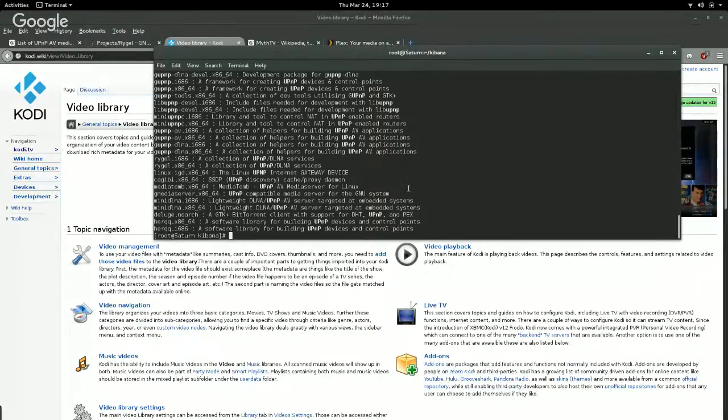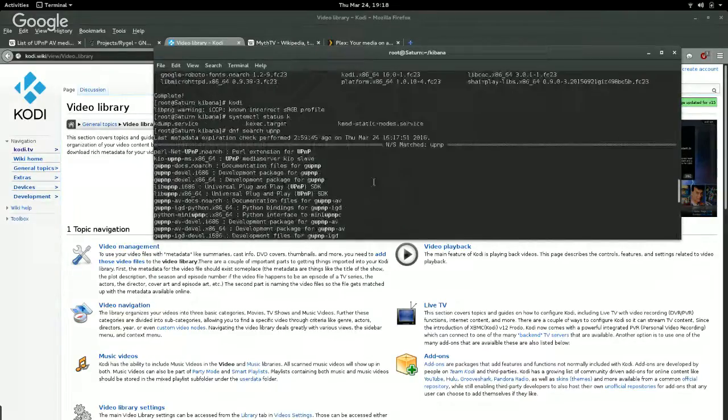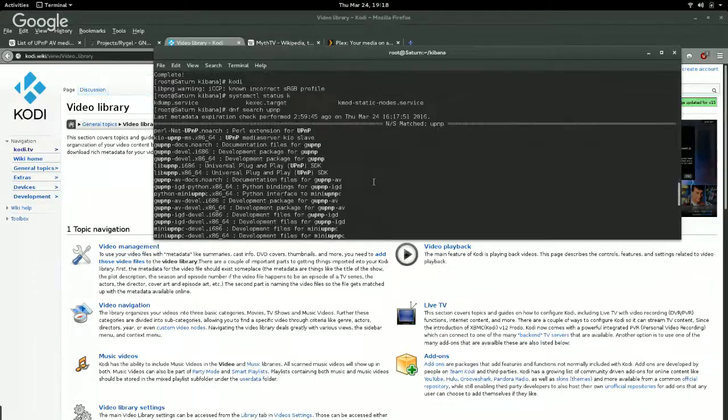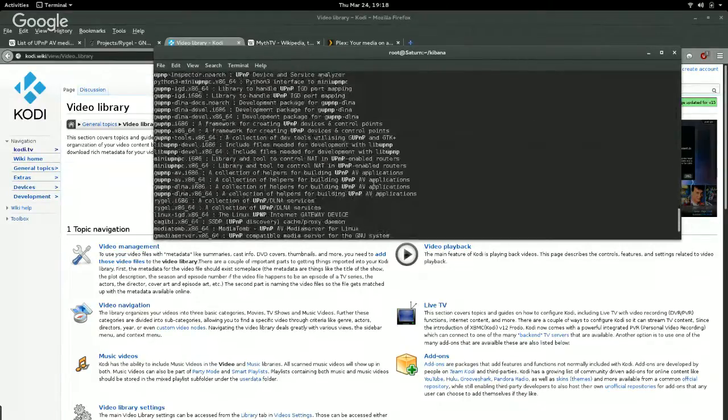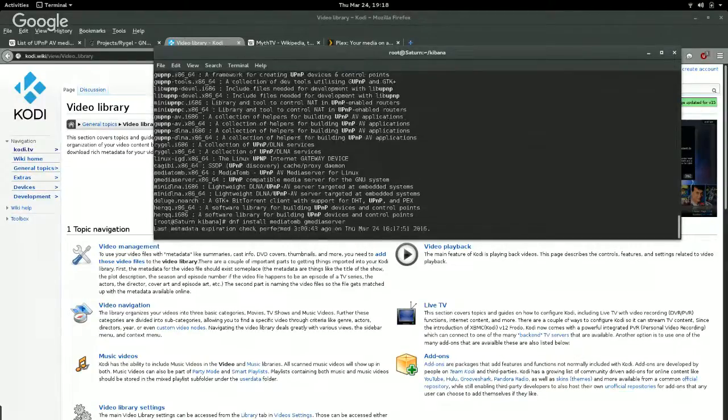So I'm going to actually install quite a bit of stuff. I do dnf install MediaTomb, or Tune, however you say it. Media Bomb. No, MediaTomb. Tomb. We'll go for Tomb. And then I'll just also do gmediaserver. And just seeing if there's anything else that I may want to install. Yeah, it looks good. I'll just install those two.